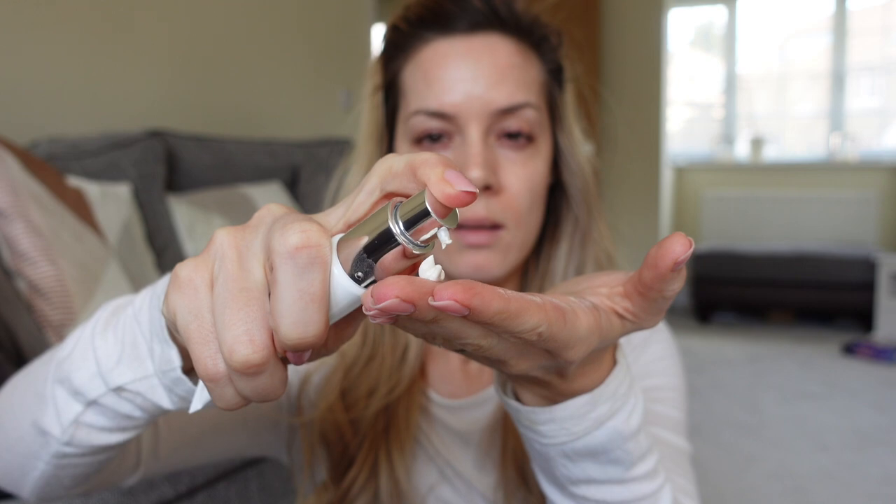You only need a little bit — it comes out white and has those tiny micro-encapsulated pigments, which you might have seen before — Charlotte Tilbury does one. But as you put it on it adapts to your skin tone and gives you a very subtle tint. It kind of just evens out your skin tone. It instantly hydrates and wakes up your skin, really boosts your glow and tones down redness. If you suffer with redness, it's a great way to even out your skin tone. It's a great prep for makeup.